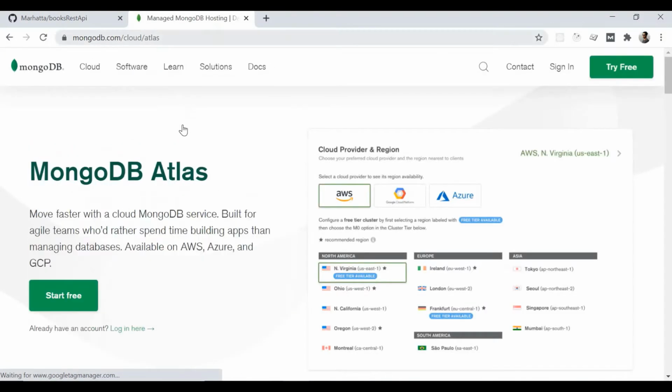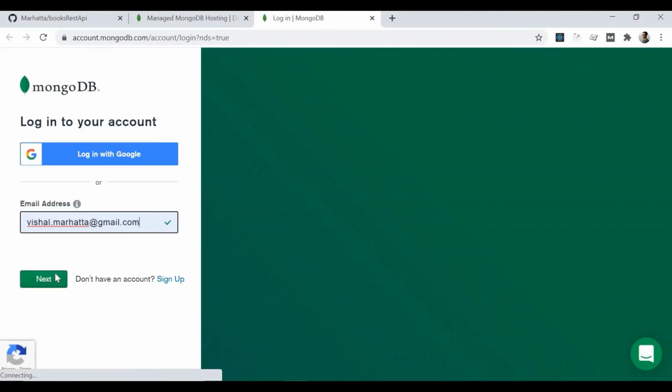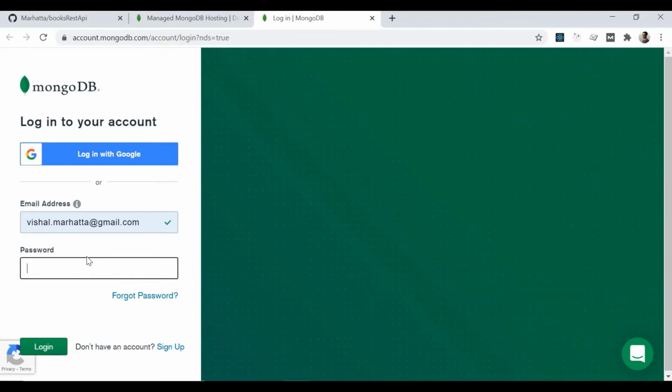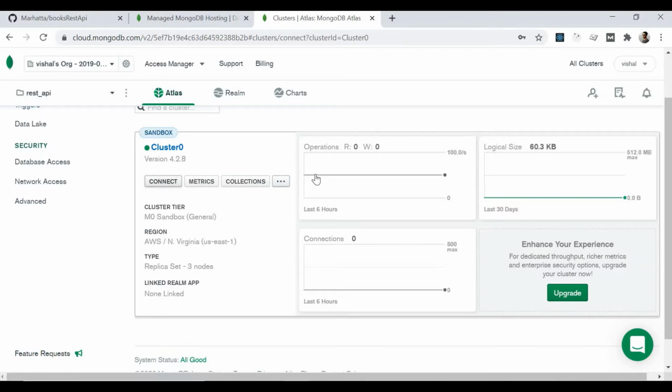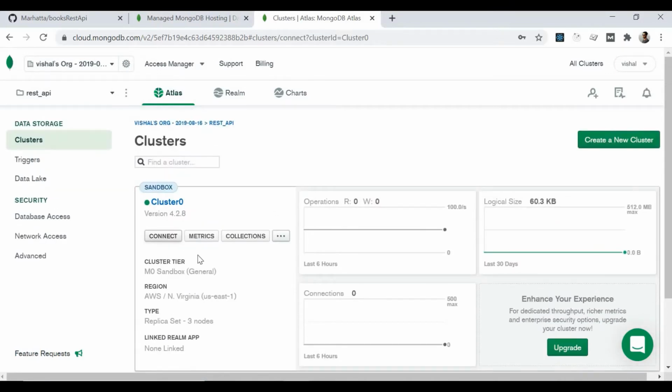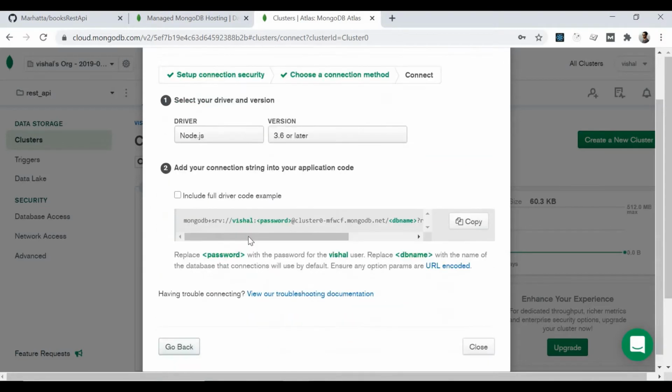So we'll go to the MongoDB address. Let's log in to our account. If you don't have one, just create one. Let's wait for it to finish. So it has opened. Let's click on connect so that we can get the connection string. If you do not have the project set up, create one project here and you will see the same interface. We'll click on connect your application. You will see a connection string here. Just copy that string and go back here.